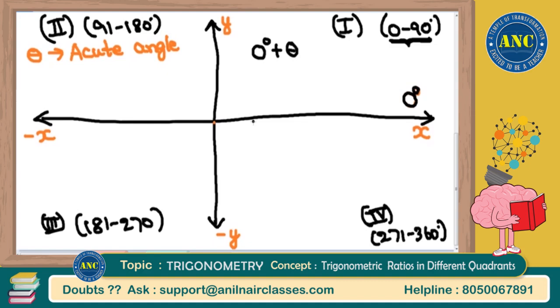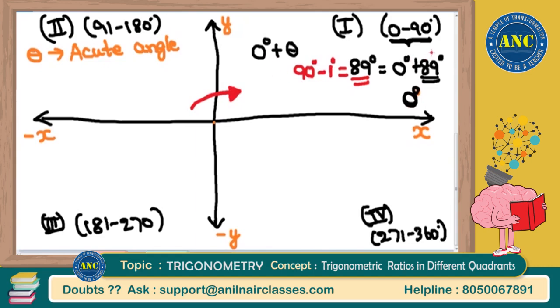Can I also say that it is equivalent to saying, suppose I have 89 degrees? 89 degrees can be written as, from this 0 degrees, I will add some acute angle, 89 degrees, so that I will get 89 degrees. Or it is also equivalent to saying, from 90 degrees I will subtract this acute angle 1 degree so that I will get 89 degrees. That means I went on to the second quadrant and I am jumping back to the first quadrant by eliminating some angle, which is 1 degree in this example.